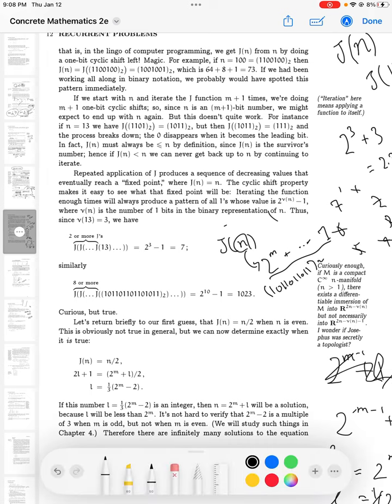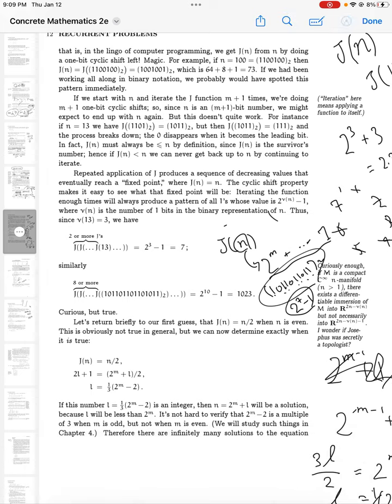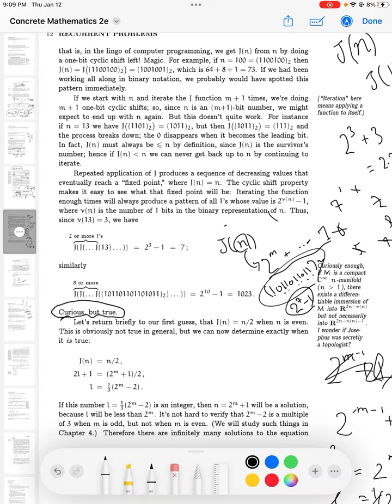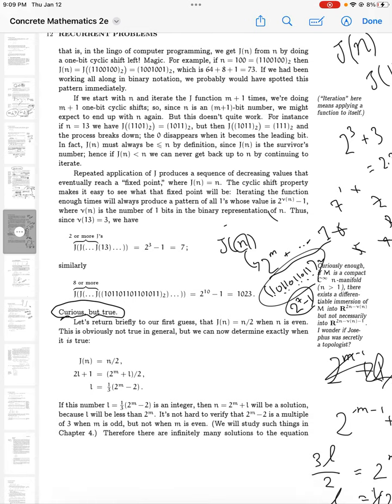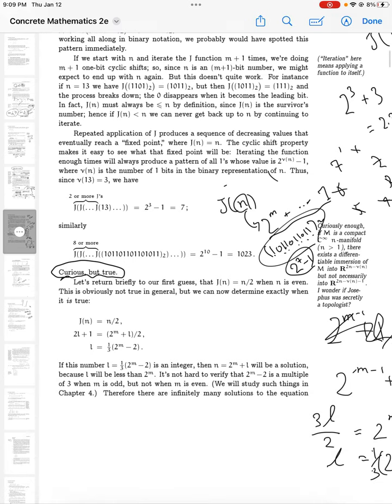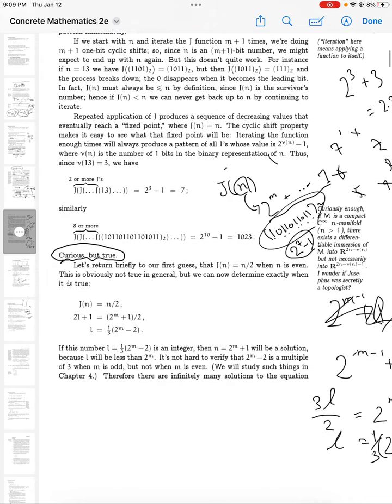The coefficients are basically whatever you have as 1. You count them: 1, 2, 3, 4, 5, 6, 7 in this case. Then the answer to the Josephus problem is going to be 2 to the power of 7 minus 1. I don't know how it was discovered. It's, as the text mentions, curious but true. We're going to get into how we can prove this solution, but it's definitely something we can explore more as we continue to read the textbook. Let's continue to read what it has to say.